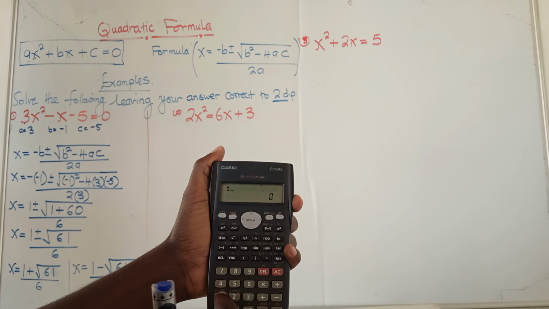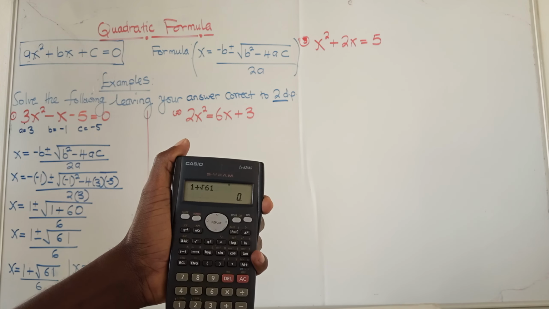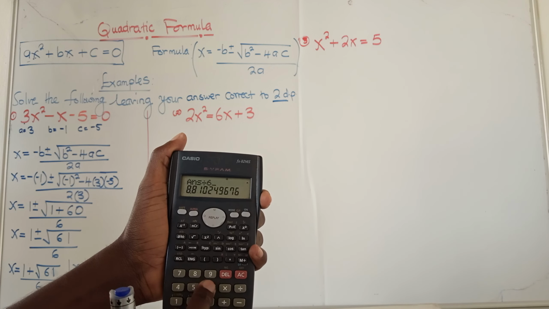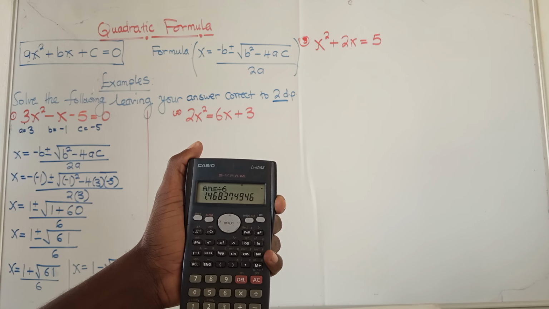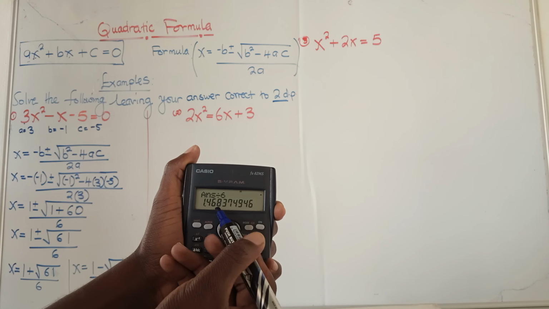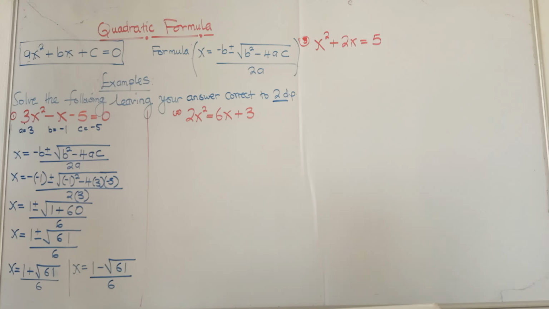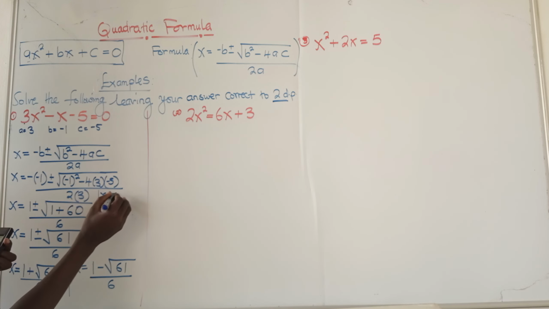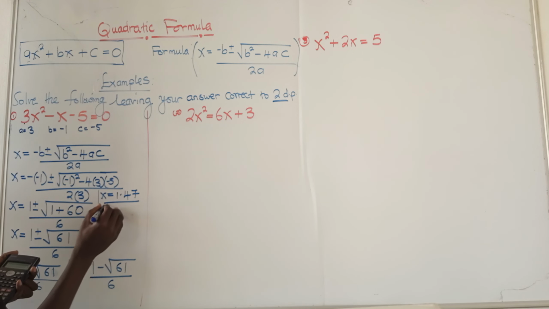Now, let me show you how you do this on the calculator. So it's 1 plus the square root of 61. It will give you that. And then we divide it by 6. What is our answer? Our answer is 1.468. Now, 2 decimal places. So meaning this 8 will give a 1 to the 6. So it will be 1.47. So our first answer of x will be equal to 1.47.